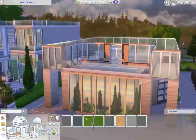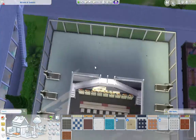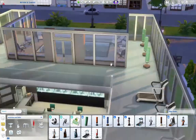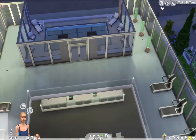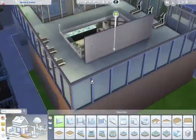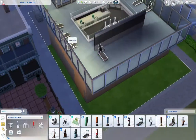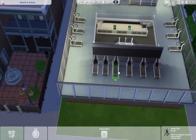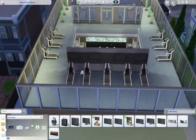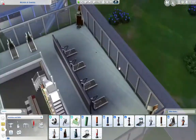Then I go in and actually finish up the second floor, or at least do most of the second floor. I kind of did it in chunks because it was the least interesting part of the build to me, because it's just a bunch of workout equipment. I wanted to make sure that the boxing stations, the punching bags, worked, since I had placed them, and they did. Then I came in here and added this wall so I could have TVs in front of treadmills, the classic gym situation.